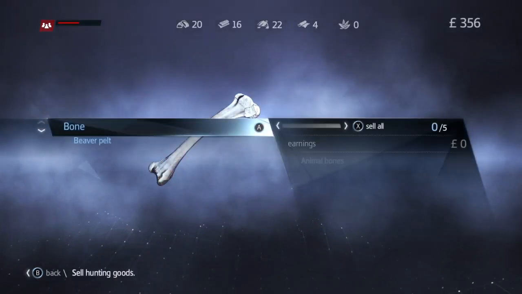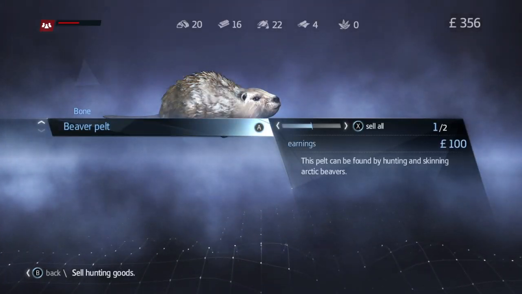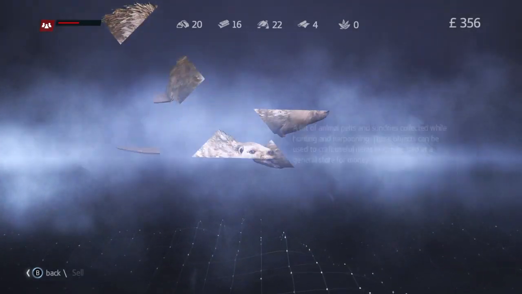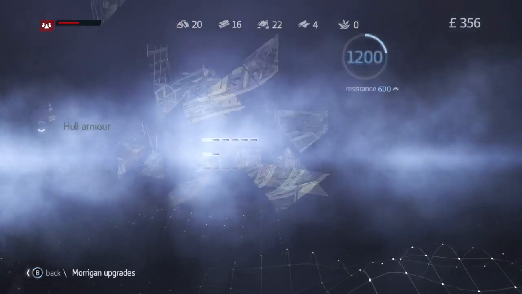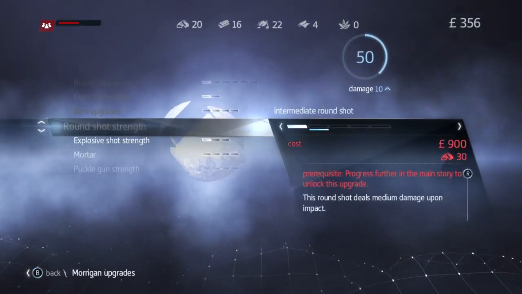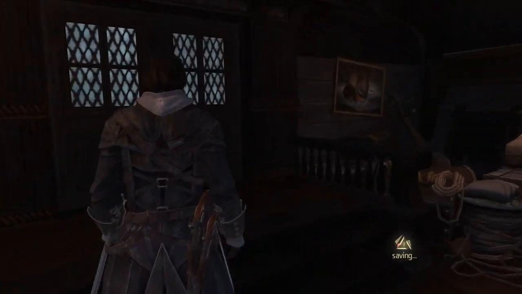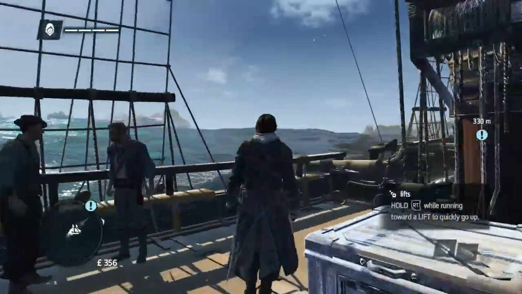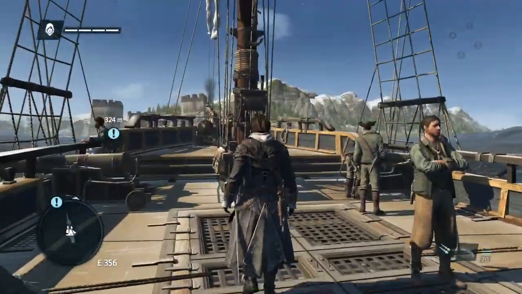Selling hunting goods. We can sell beaver pelt for quite a lot. But we can also craft with it, so let's hold off on that. As well as outfitting our ship. But we're not quite there. So, heading back outside, we're met with the brisk breeze of the Atlantic Ocean.